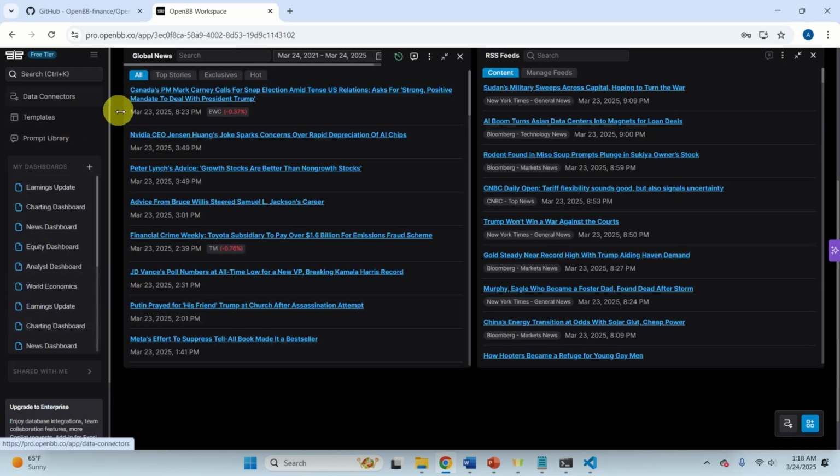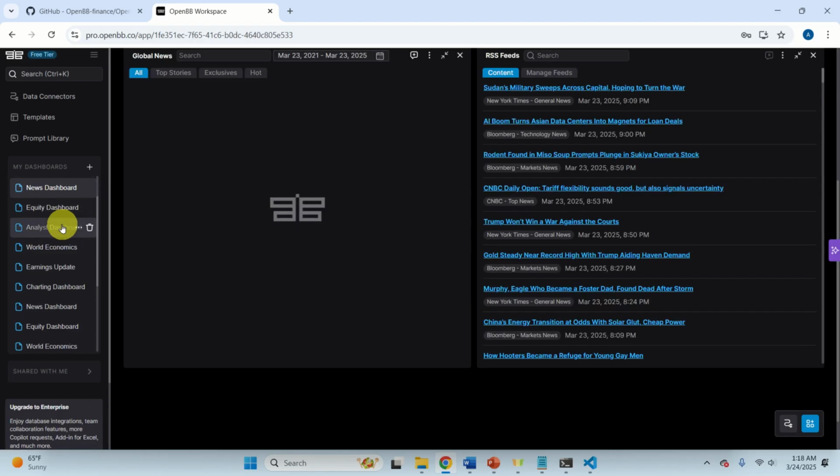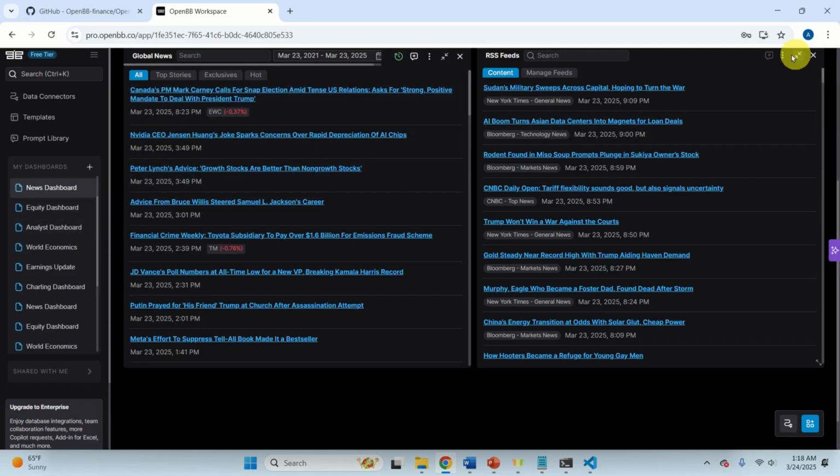Good. Now, you can interface this graphical user interface with your Python code, and you can obtain all this financial data and analysis inside of your Python script, and then you can couple this with a large language model. Okay, so let's go back to news and let me show you one cool thing.